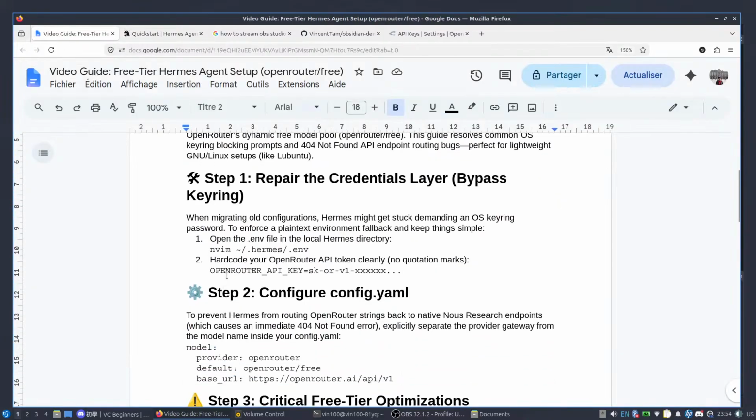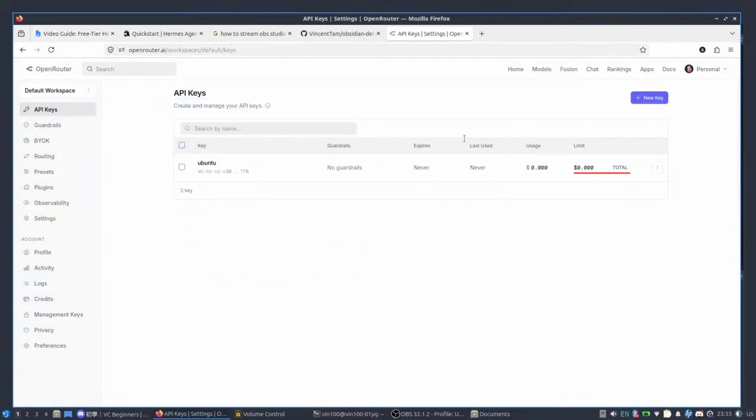In order for you to be able to use this OpenRouter free tier, in case the settings from OpenClaw messed up, you can obtain the API key from OpenRouter.